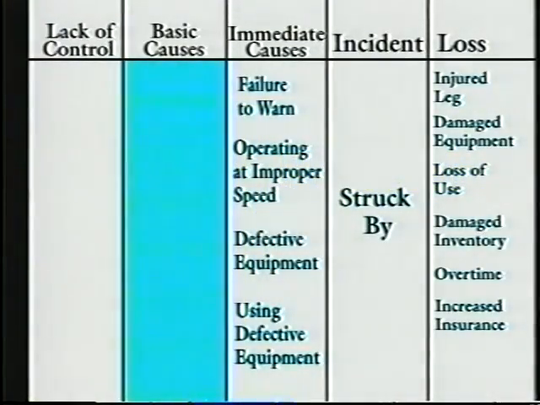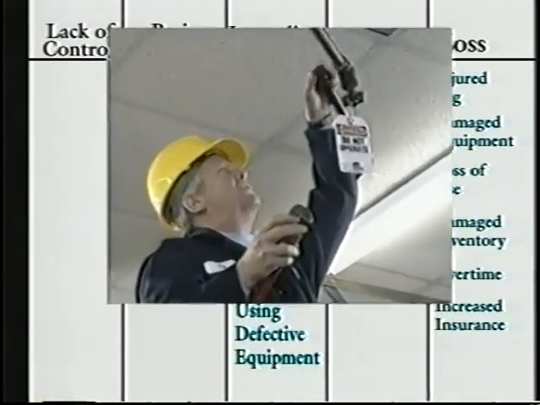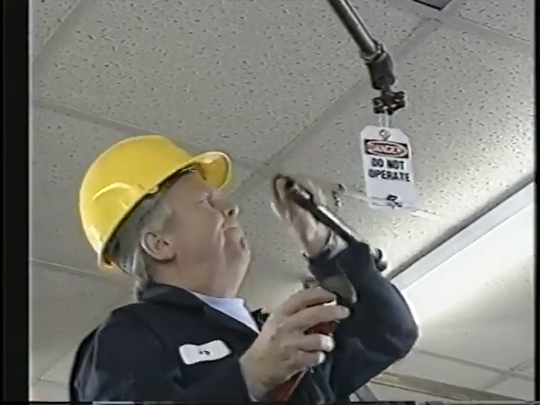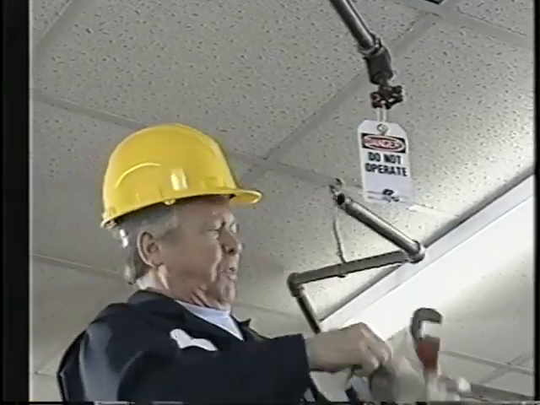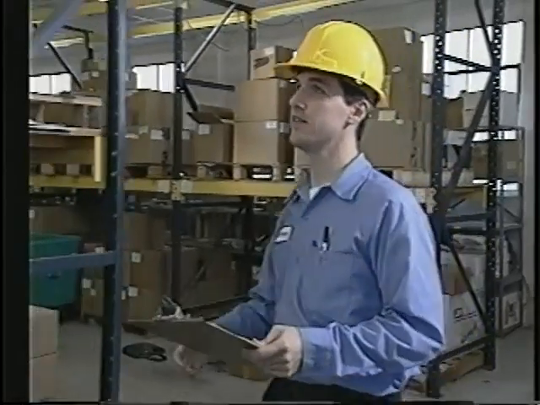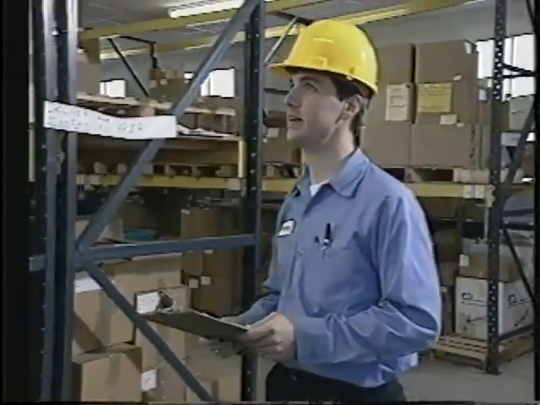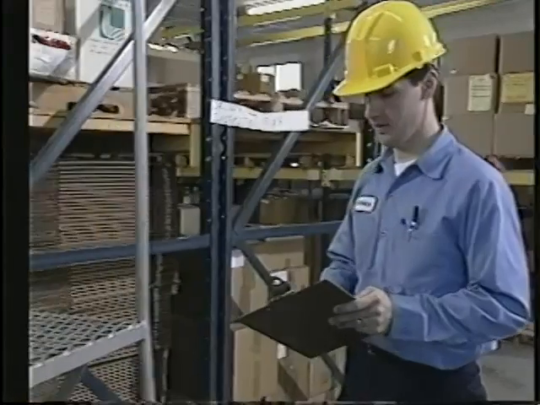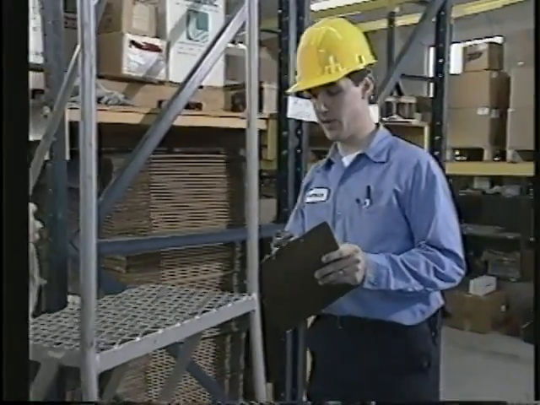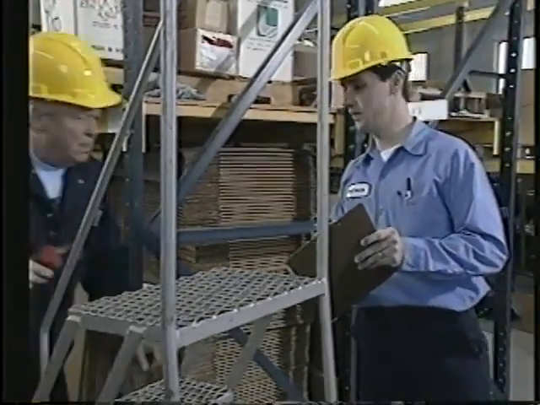Let's go back and take one substandard act, failure to warn, as an example. Some of the reasons for failure to warn could have been mental stress. J.D., the maintenance mechanic, had more work than he could handle and was working double shifts. Lack of skill. Patrick, the third shift forklift driver, probably had lockout, tagout training, but had little practice in doing it when necessary. Improper motivation.